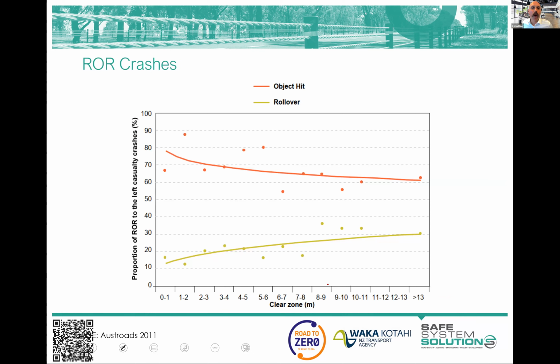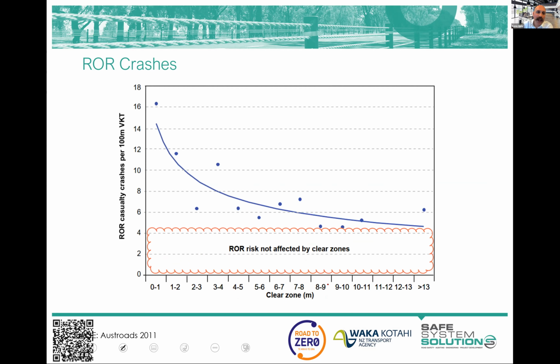Now we know vehicles roll over as well. So clearing out those point source hazards, the trees, the power poles and the like, that helps us. But vehicles still roll over and go beyond anything that we've cleared. And so this is why the idea of a clear zone has been sort of eliminated from the Australian Code of Road Design Part 6. So clear zones are not something we do anymore. I mean, yes, we know it's less risk if you've cleared out your point source hazards, your trees, your power poles, but it's not without risk. And we know that rollovers will continue to occur.